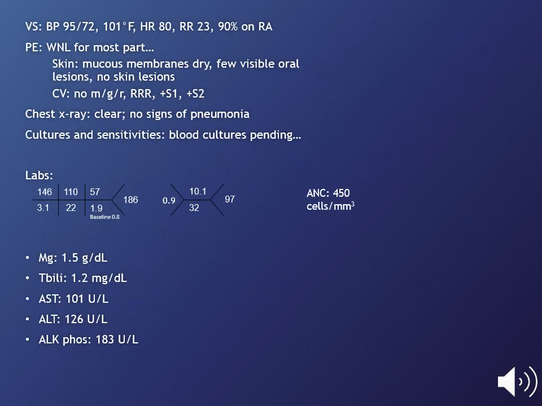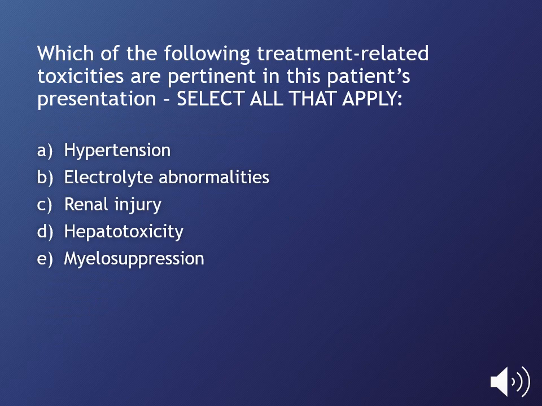In terms of pertinent findings, the patient is hypotensive, febrile, and has some evidence of mucositis. Looking at the labs, his potassium and magnesium are low, creatinine is elevated, white cells, hemoglobin, and platelet counts are all low, and his LFTs are also elevated. So which of the following treatment-related toxicities are pertinent in this patient's presentation? Select all that apply.